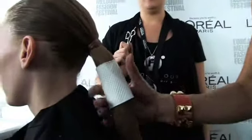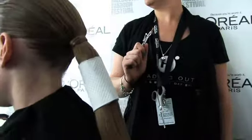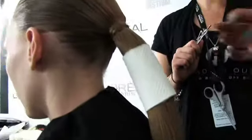And we're just putting that around just to tighten it so that she can go and have her makeup done and walk around, and just keeps the ponytail falling really beautifully. They're just little things, using paper and a clip so it doesn't mark the hair. These are all little runway tricks and behind the scenes stuff because you haven't got time to go back and re-iron the hair.